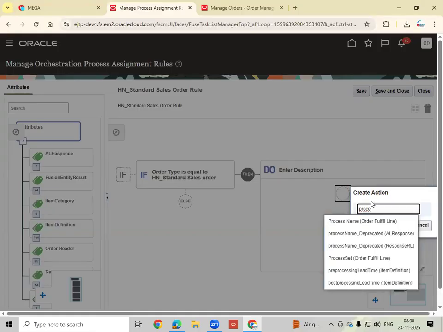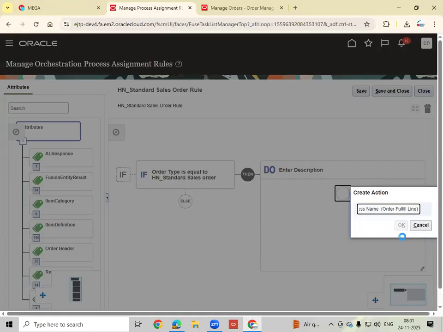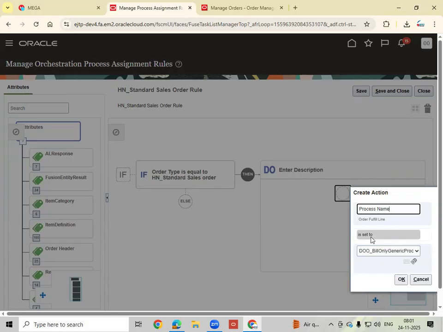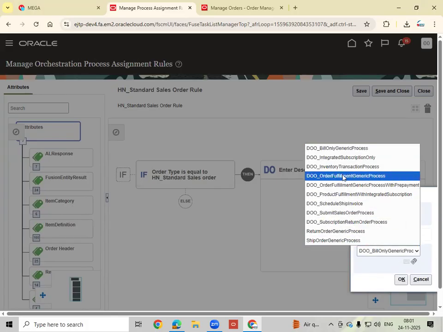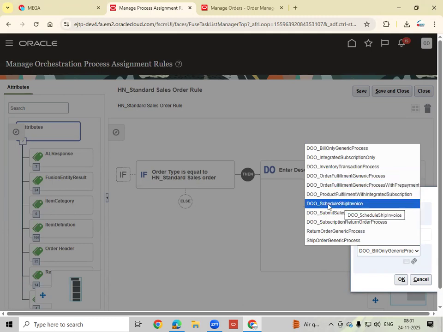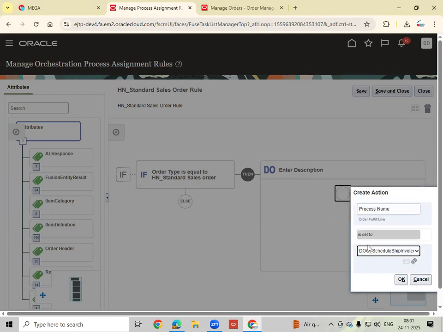Process name is set to this one, DOO schedule ship invoice.